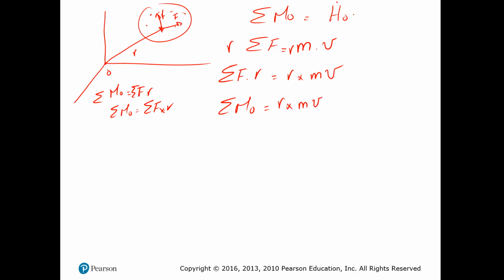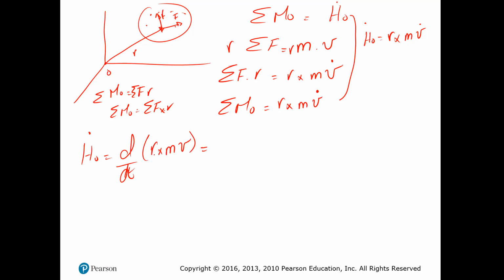And what we need to demonstrate here is a relationship between these two: H_O dot equals r, and sorry, this is the time of v, so r cross product mv. If we want to demonstrate that, it's very simple, guys. H_O dot is the time change, or the derivative with respect to time, of the angular momentum.